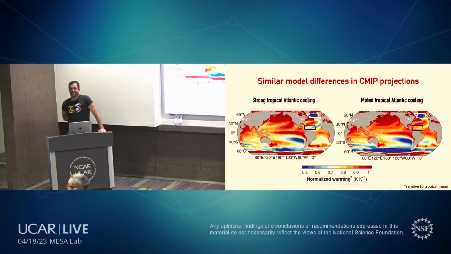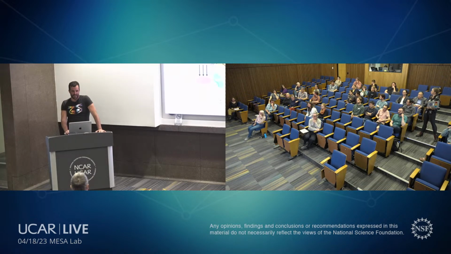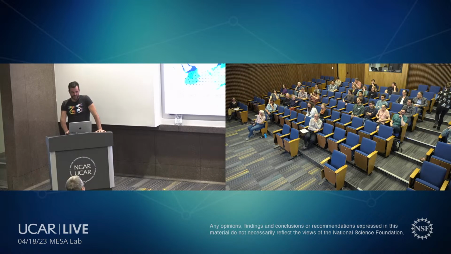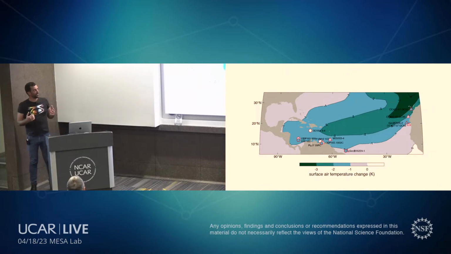Hi, Pedro. Thanks for the nice talk. I have a question about the tropical Atlantic cooling. If we only focus on proxy SST records, do we know how cold the tropical Atlantic was during Heinrich events? Great question. I was prepared for that one. Okay, I'm coming up the other way. These are the hosing simulations, so this is our approach at answering this question.